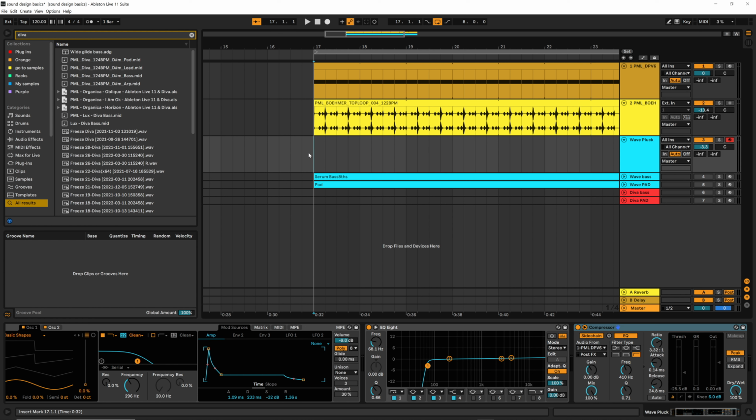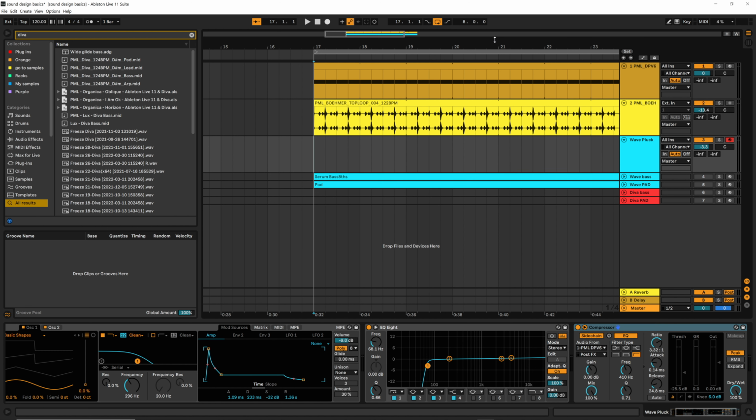We're going to make a basic pluck within Wavetable. So this is just to give you guys some fundamentals if you're new to sound design and you don't really know where to start. So what you kind of need to know for sound design, I think, is to know how to make a pluck, how to make a bass, how to make a pad, and then potentially how to make some effects, so some transition effects, white noise effects and stuff like that. And so what we're going to do today is start with a pluck, and then the next video we'll do a bass, and then so on and so forth, right?